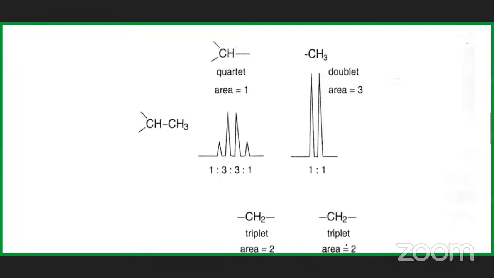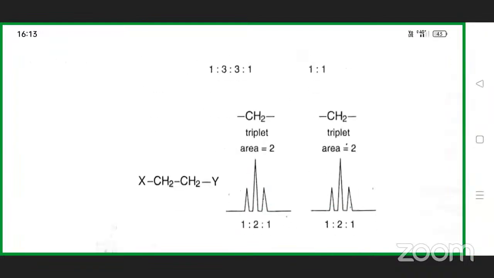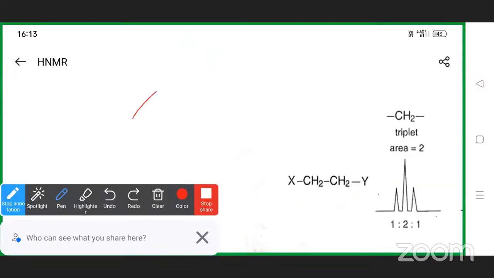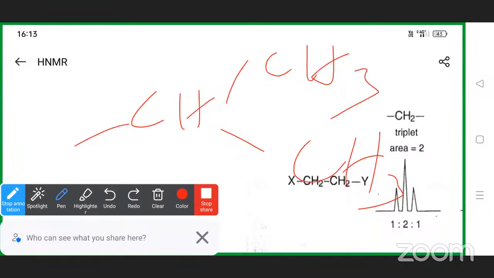And here also, for isopropyl kind of groups, how many signals do we get? For example, CH and CH3 here. For this, you will get two signals. These two methyl groups fall in the same chemical environment, so you will get one signal for both methyl groups. And for this particular CH proton, you will get a different signal.